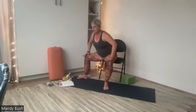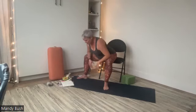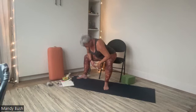All right. Now we're going to tilt the torso back upright. Goalpost arms. And allow the torso to untwist, hands to the lap, back to our wide leg forward fold, nice and slow, pausing with the forearms on the legs, elbows on the legs, to re-lengthen the spine.